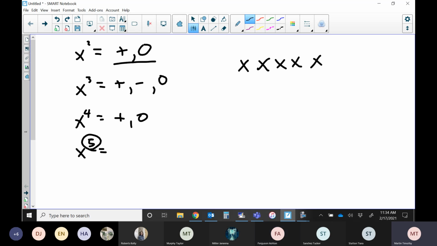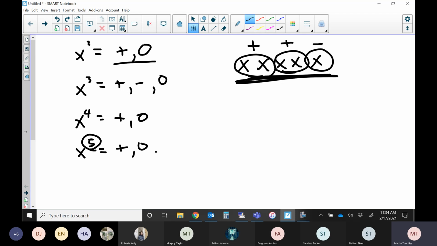Well, what happens if x is negative? These are going to pair up and make it a positive, right? These are going to pair up and make it a positive. This guy is going to kick it back to a negative. So if you have this, you could equal positive numbers, you could equal 0, but you could also equal negative. Because if you put a negative x in, these make positive, these make positive, then this makes negative. Do you follow me on that? There's a pattern here.